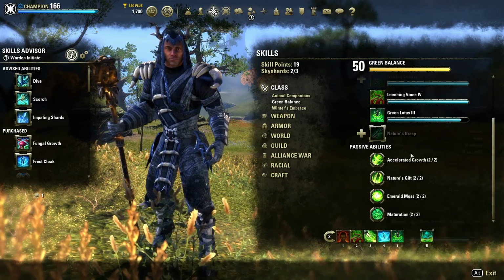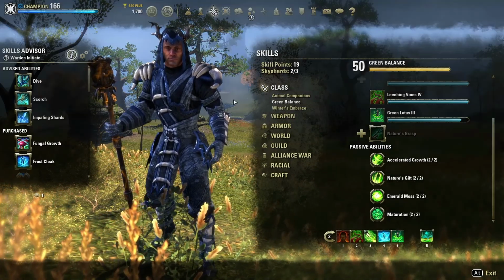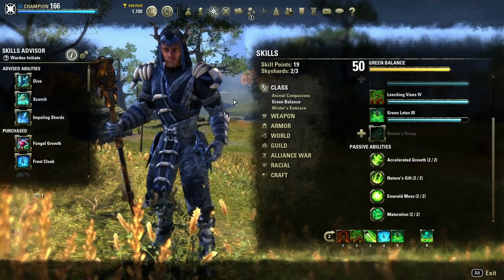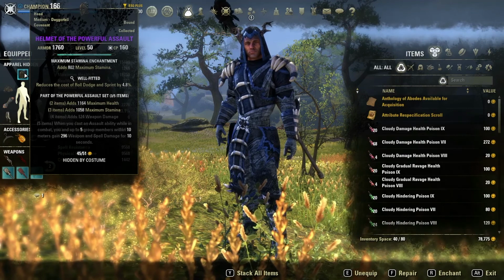Yeah, as far as passives go, I just grab all the passives I can get. I am running a light and medium armor set. We'll go over that now. So I'm using the Powerful Assault.